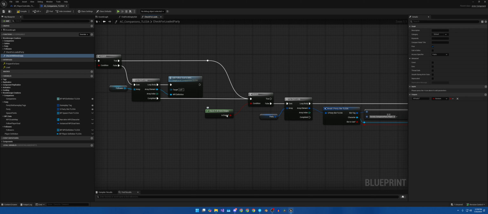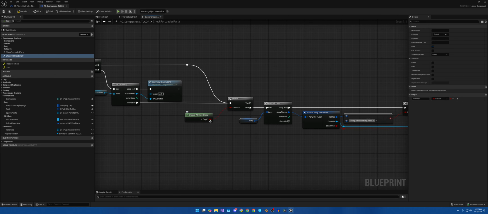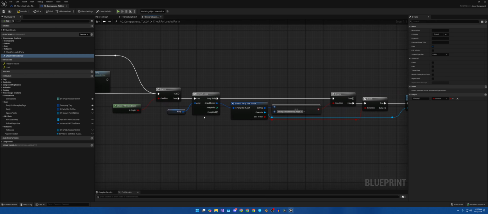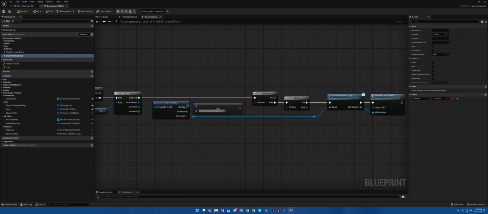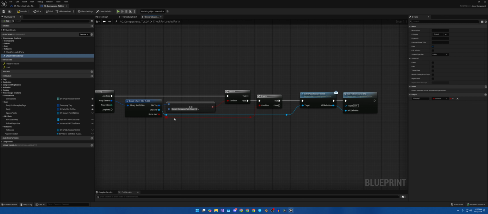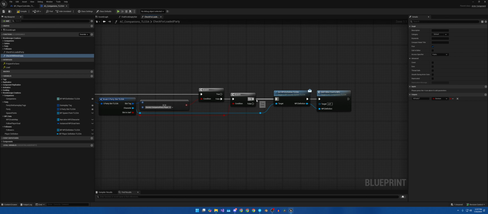Now, once you have that set up, and you pull in the check if all slots empty, and you've made sure that it's a pure function, create a branch. And now we're going to add to the party. So make sure you pull in the party variable, and we need to do it for each loop. And the first thing we're going to do is check to see if it's the player. If it's the player, we do nothing. Next, we're going to check if the slot is in use. If it's true, then we go ahead and do this player NPC definition and add follow goal to NPC.